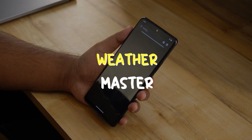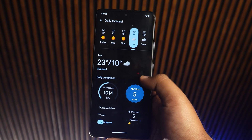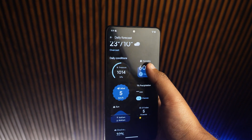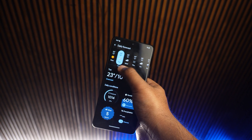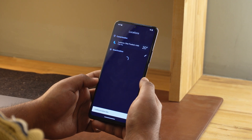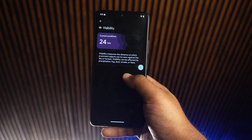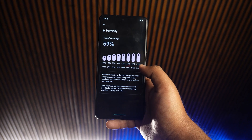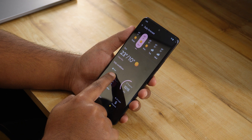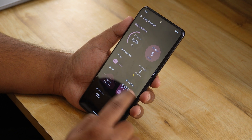Moving to our ninth app, WeatherMaster. WeatherMaster isn't your ordinary weather app — it's better in every way. You get hyper-accurate forecasts, weather alerts, and detailed reports for any location. What sets it apart is the stunning design inspired by old and new Pixel weather layouts. The app also features beautifully designed widgets for your home screen, making checking the weather not just informative but also visually enjoyable. Whether you are planning your day or preparing for a trip, WeatherMaster gives you everything you need at a glance. I've tried multiple weather apps for Android and I keep coming back to this one.